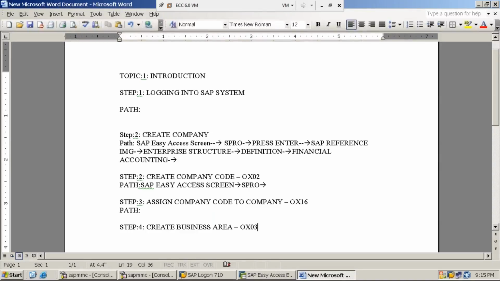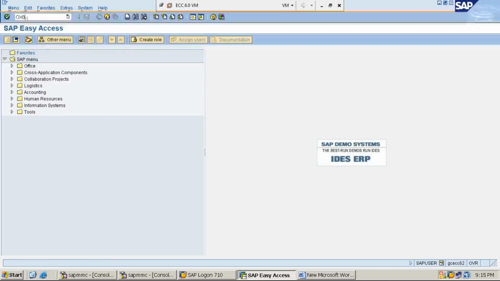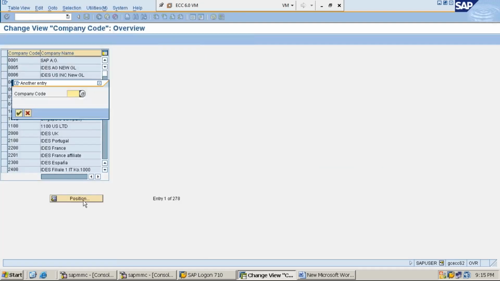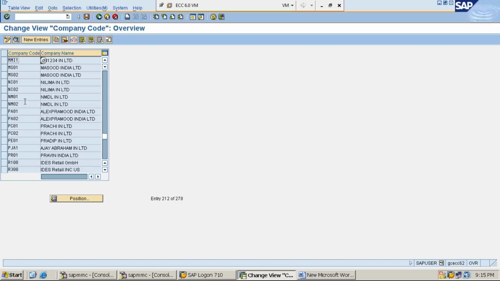What I mean to say is, whatever report we generate by using MMI1, this company code which we have created, the generated report will give us information with respect to country India. Entire country India information will be there in the report.